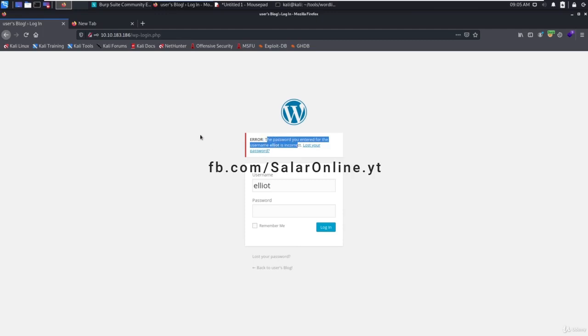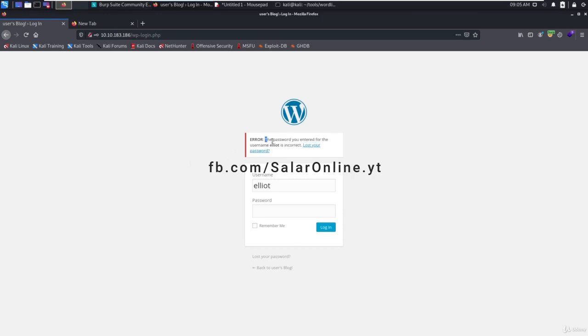So that is a wrong password. If the result does not contain this line, that means we will be redirected to something like a dashboard, which will not contain this string. That's how you distinguish between the wrong response and the correct login response.